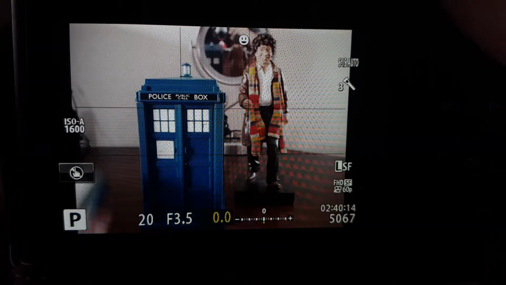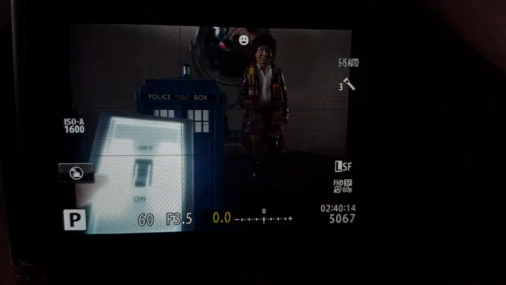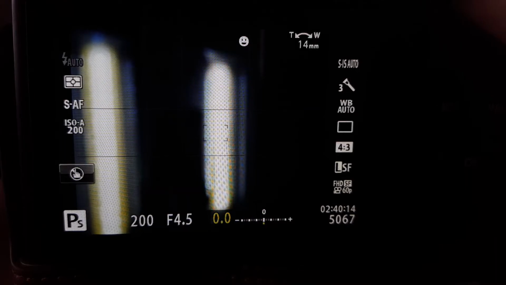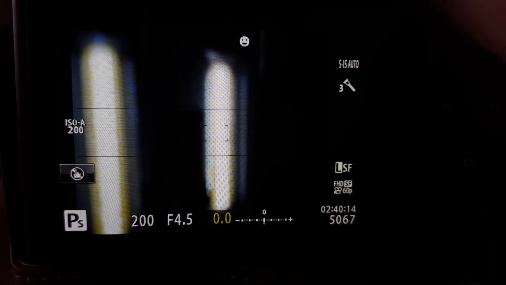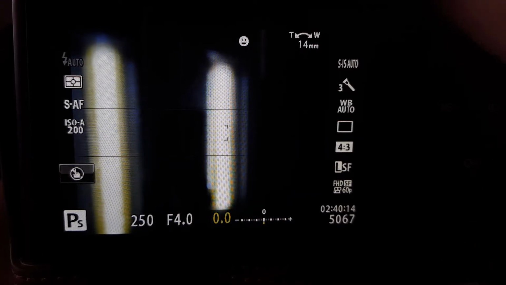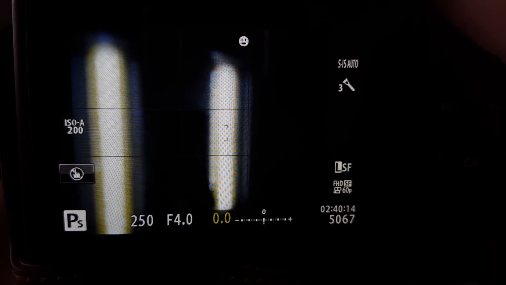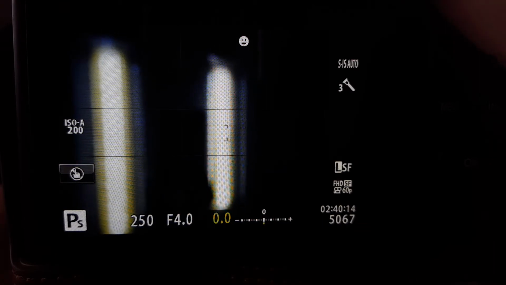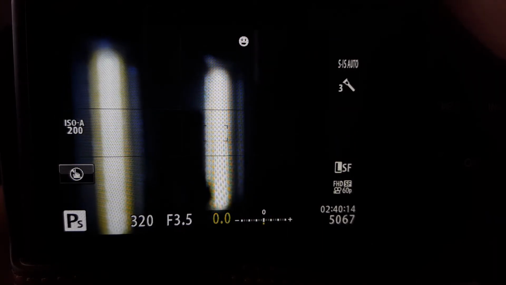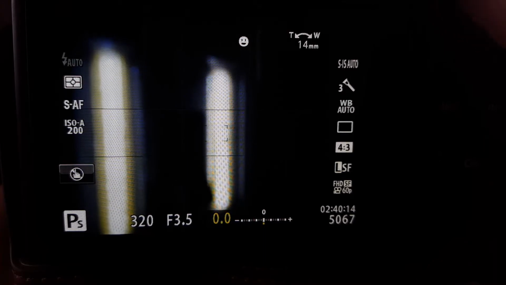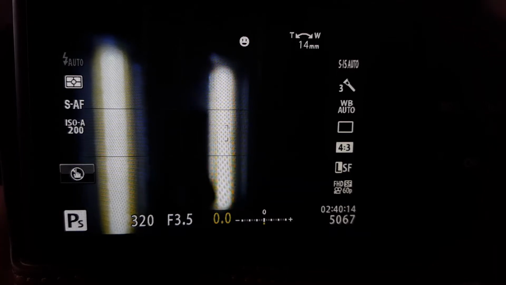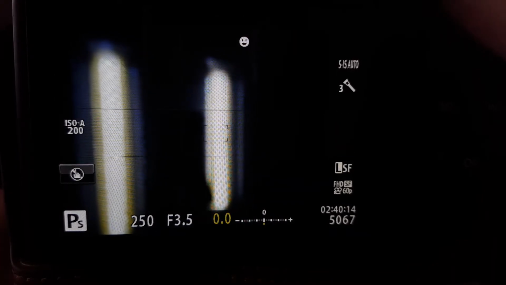Same again if there's more light. So for instance, let's get more light in there. Alright, so I'm in program normal. If I go anti-clockwise, it's trying to open up the aperture a bit more by dropping the f-number, f3.5, f4, and alternatively, like I said before, the shutter adjusts to compensate for the light. And then 3.5, my camera, the lens, can only open up to 3.5. So if I keep on going, see I'm turning the dial anti-clockwise, nothing's happening because I've opened the aperture as much as I can.